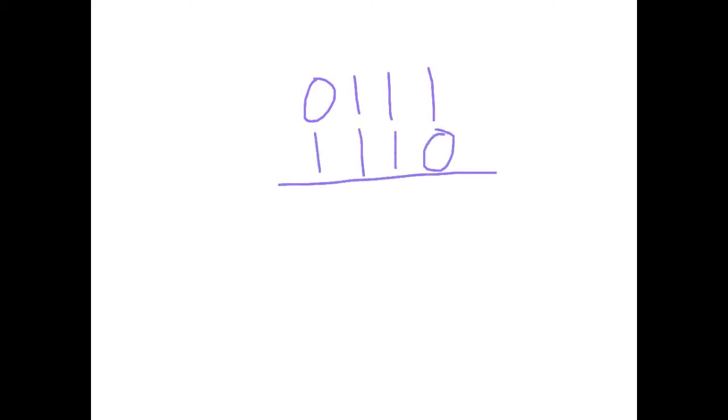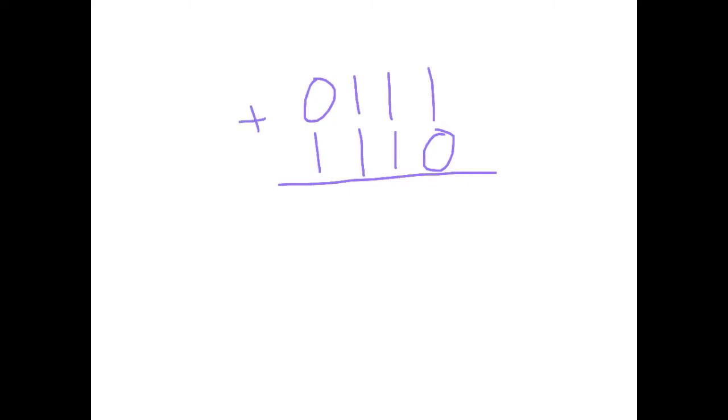Okay, I'm going to go on to one that introduces a bit of a new concept, and this concept is really important when we go on to dealing with negative numbers and subtraction. So first of all, I'm going to just go through the process of adding two numbers together. So I'm going to have 0, 1, 1, 1, and I'm going to add that together with 1, 1, 1, 0. Now I can see from this I'm going to have lots of carrying.